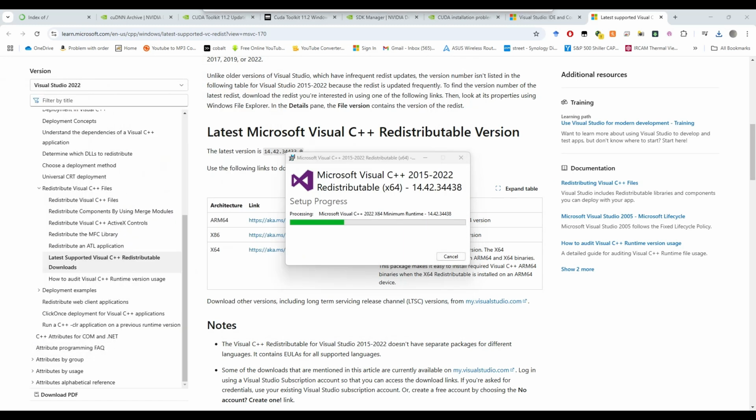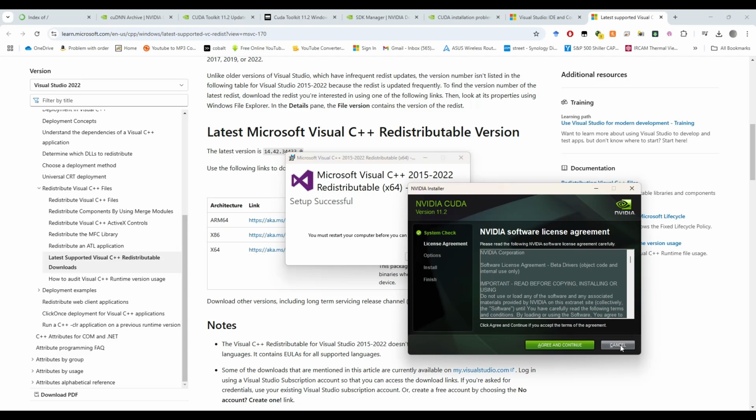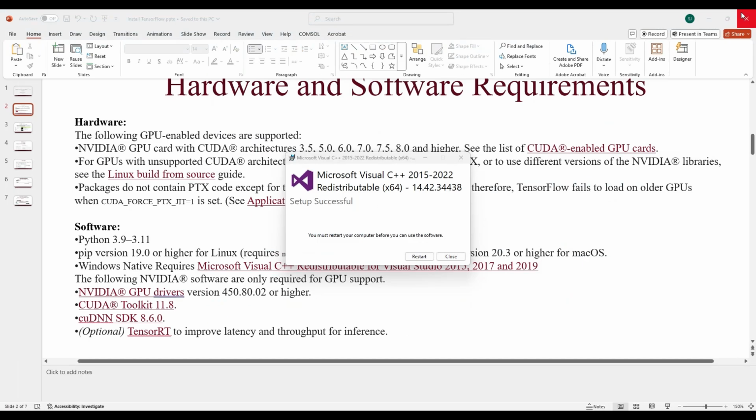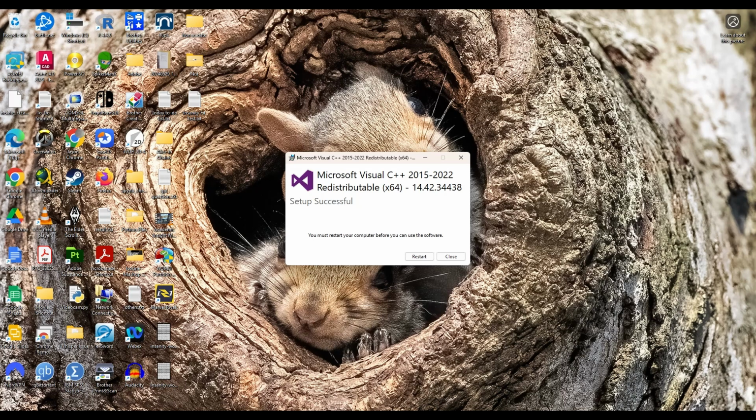Install. So if you haven't got this installed, then it'll remind you on the NVIDIA installation to do so. This may take a little while. Alright, we're going to restart before we install this. I'm going to cancel this. Close all this down. Alright, we'll be back.